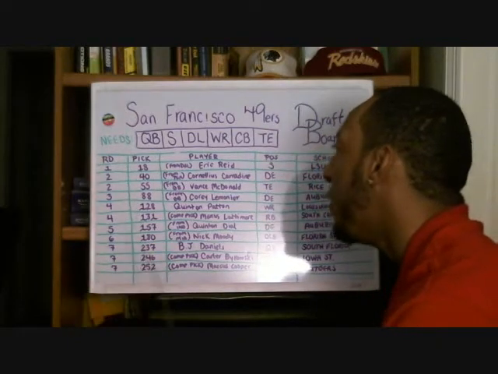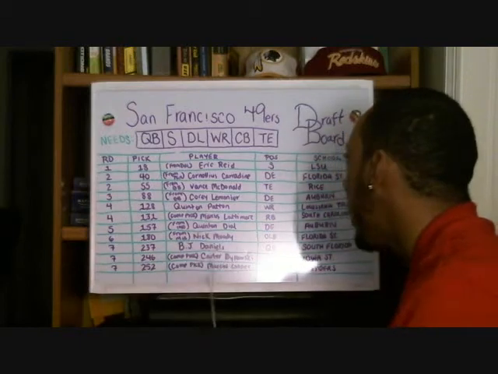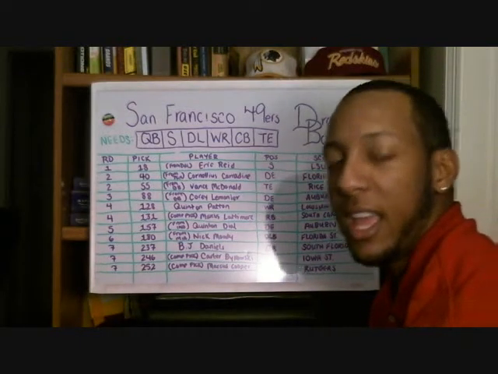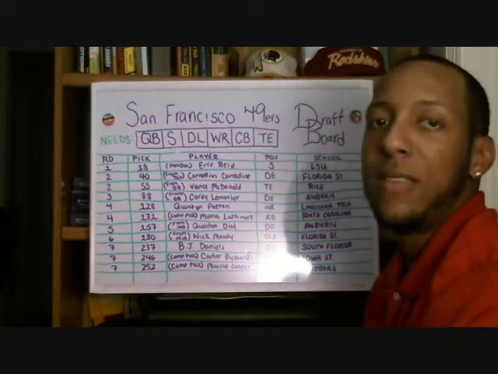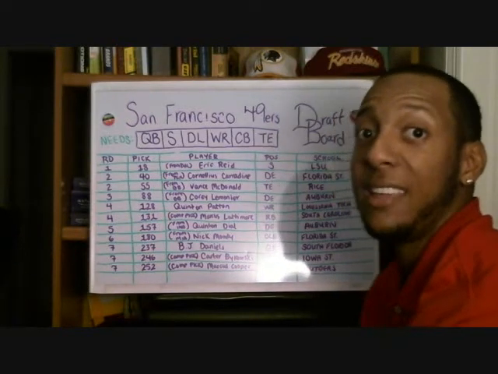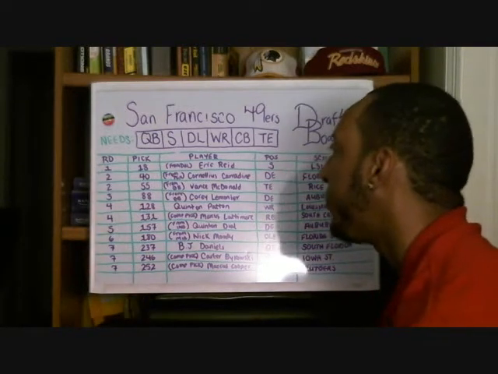So let's go over this draft board, break down this draft. Here I have the rounds, the picks, player, position, school. We'll break them down, talk about each player, and essentially that will be how we decide how these picks were made and what the grades are. So without any further ado, let's get to the first round.